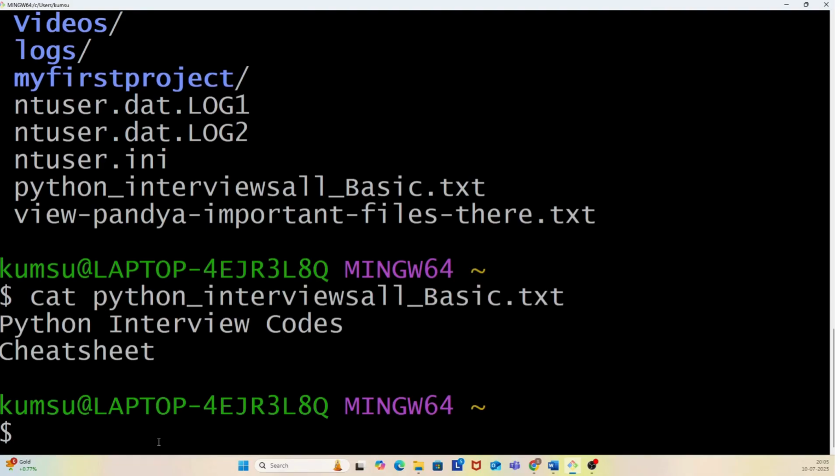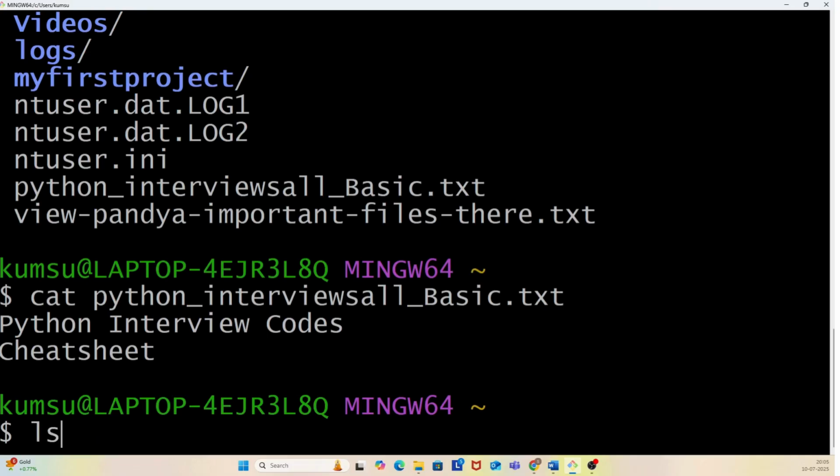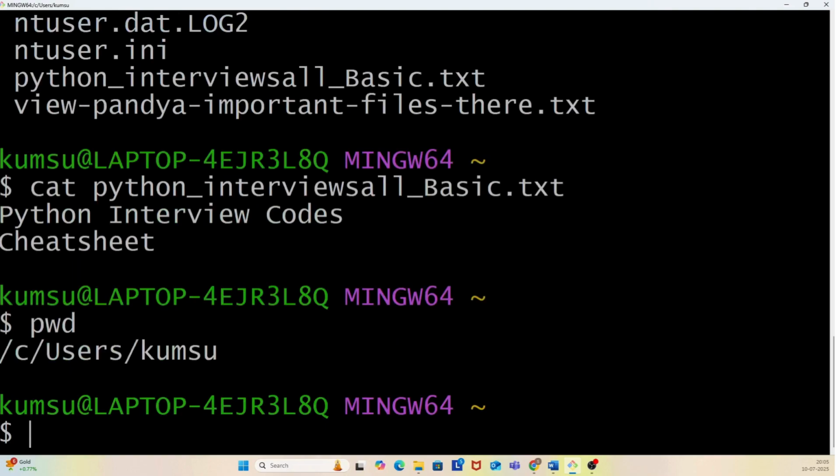Okay, one more command we learn. Using the up arrow, what are the commands we have used? It shows. See, I'm clicking the up arrow frequently. It shows all the commands in the history. So no need to type that command again. Using up arrow and down arrow, you can select the command and press enter. It will show you. These are the things.